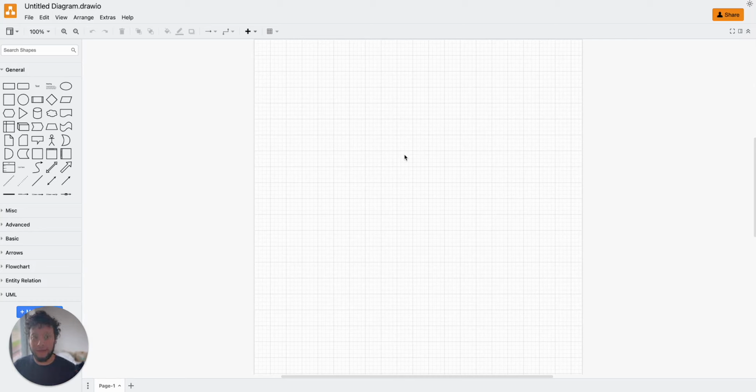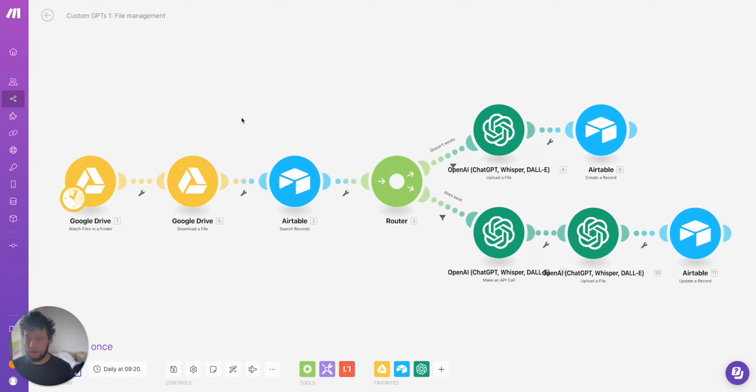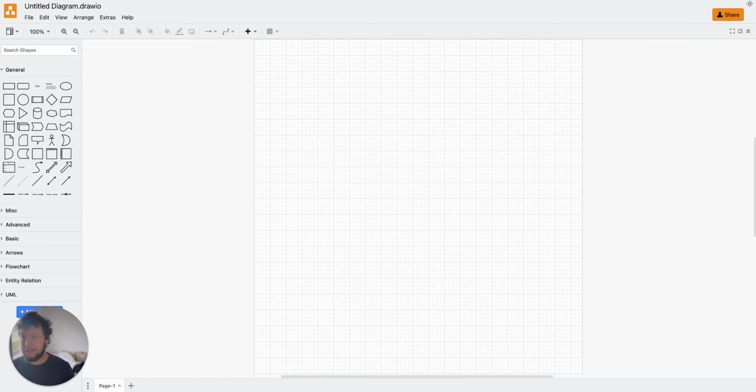Today we're going to be continuing our ChatGPT entire business automation plan. In the last video, we were looking at how to do file management, basically to look for files in a Google Drive and sync that to our custom GPT file library so that the files that we want to analyze are always there. So the next step is to take that information and to do an output.